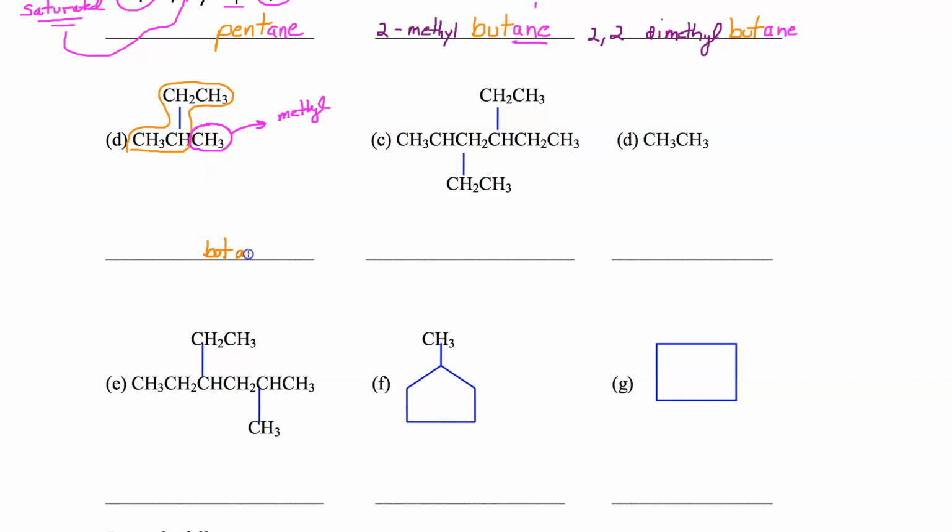And I know it's an ane because of the hints. CH3 is terminal. CH3 is terminal. In the middle is CH2. This carbon is bonded to this carbon. It's bonded to this carbon, and it's bonded to this carbon. So it only has room for 1 more H. I know the line is going up, but it's really this carbon is bonded to this carbon. Okay, and so this carbon only has room for one more bond, and so that makes sense. It'd be single bonded. And again, if you're not sure, draw it out.